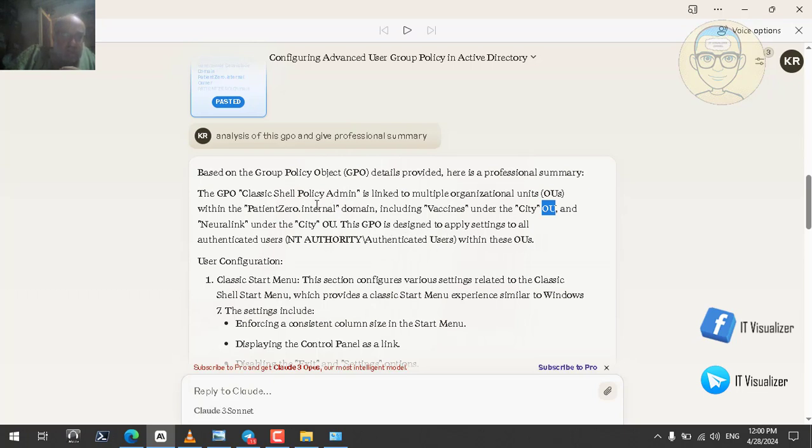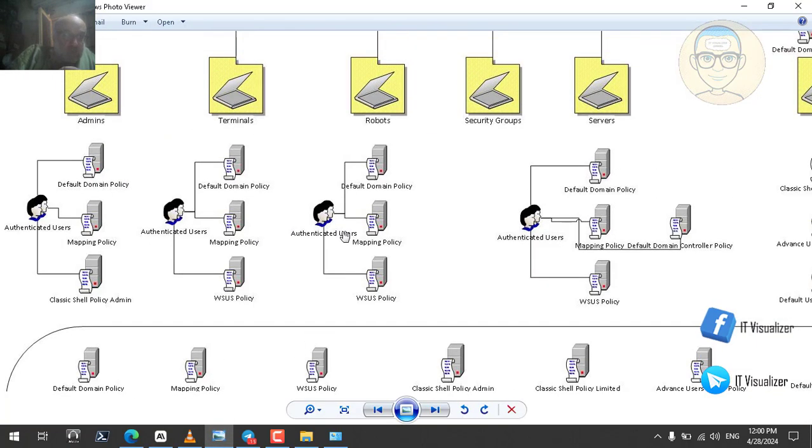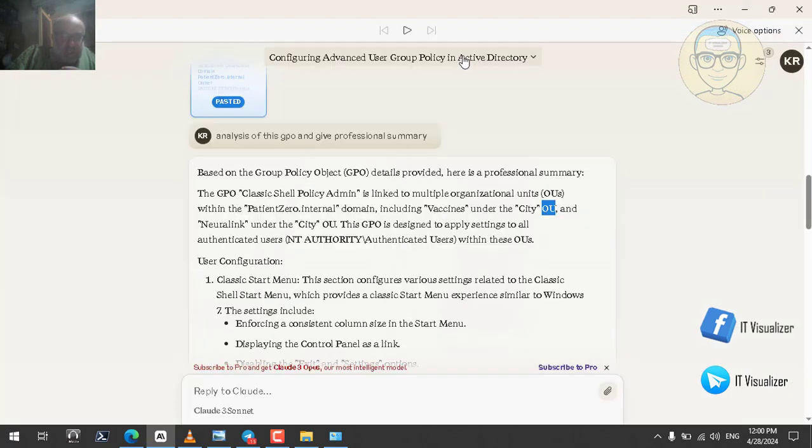So this normally will be applied to the admins. This is very, very important for the IT admins. Authenticated users means that any users in this OU will be members of authenticated users. So let's see what this group policy has to say.